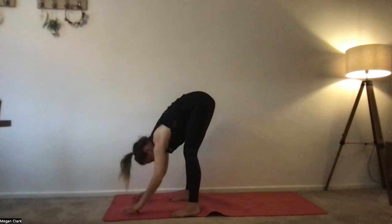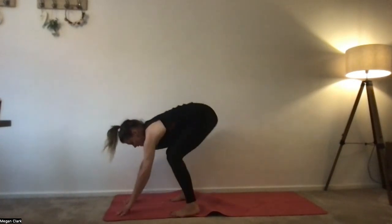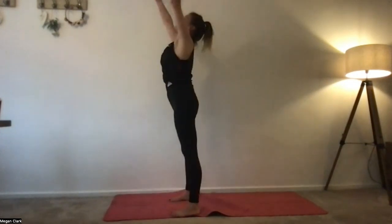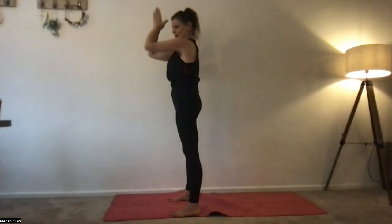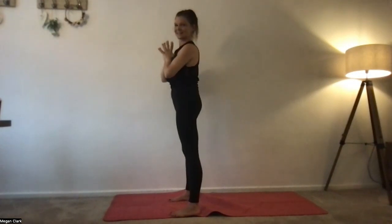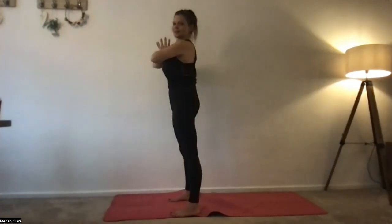Exhale. You've got it. Little halfway lift wherever feels comfortable. Bend the knees deep, big scoop of the arms, reaching up, maybe a little back bend. Now bringing the thumbs in. Good. Inhale, twisting towards the right. Exhale, drawing in from your core. Remember, tucking under. Inhale, coming back to center.